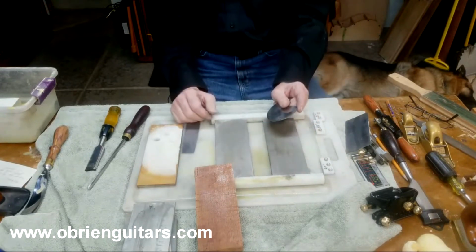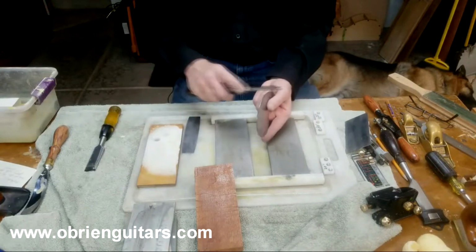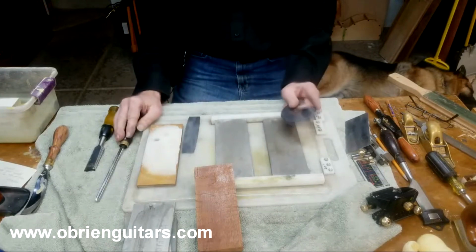Okay? Joe says, how much pressure do you put on the burnisher? Not a lot. I mean, you could just do it one-handed if you wanted to. It's not a lot of pressure.